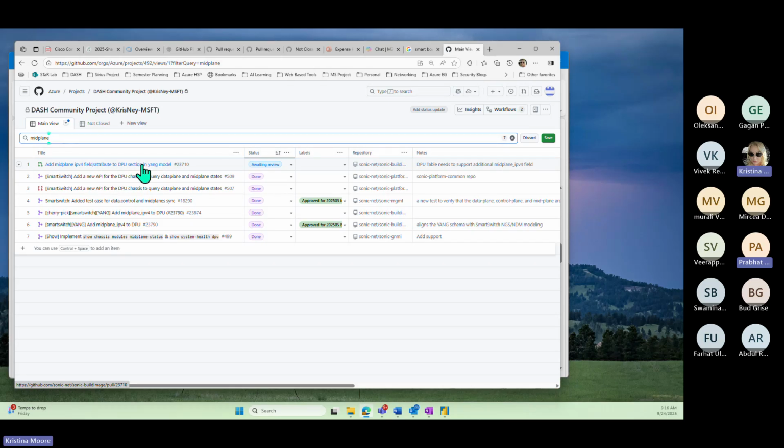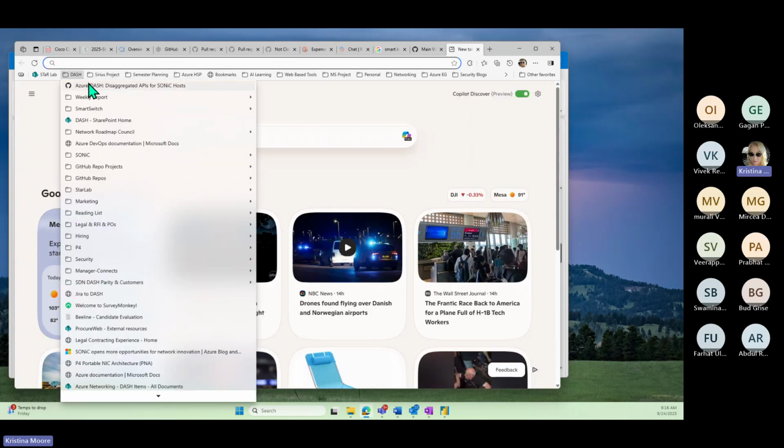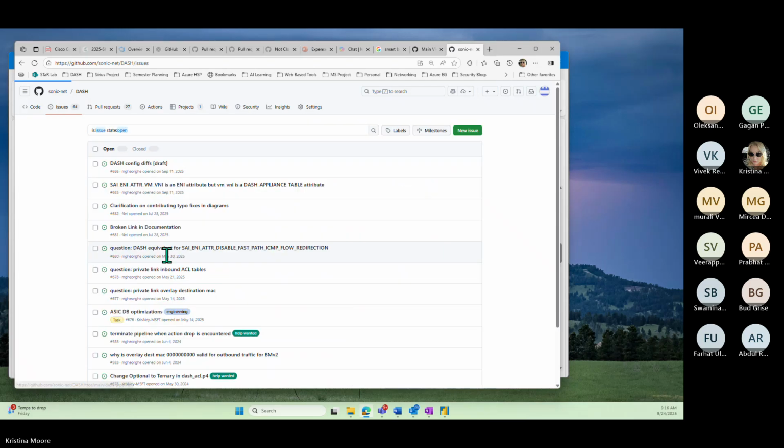an issue that's blocking. Is it this one? No. Let me find it. Okay. Lease renewal, right? Yeah. And it's in the issues section. It's tagged with Smart Switch label, so you can search for Smart Switch. And I've shared in the chat.